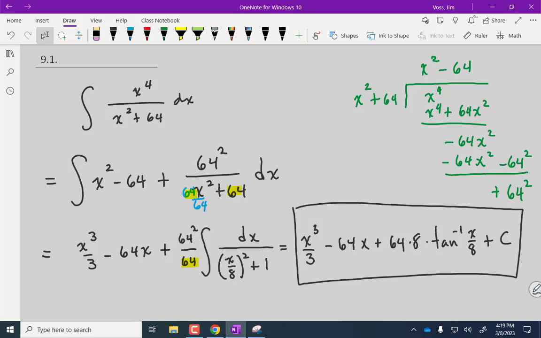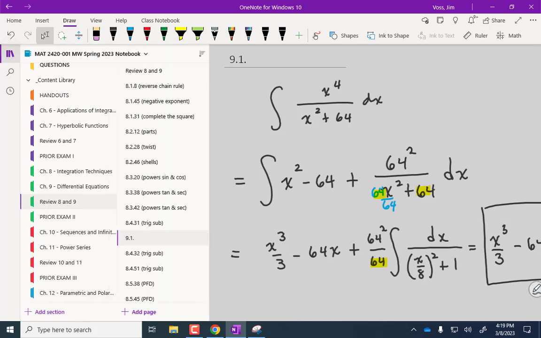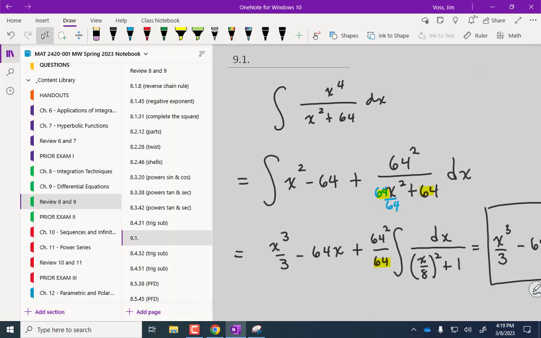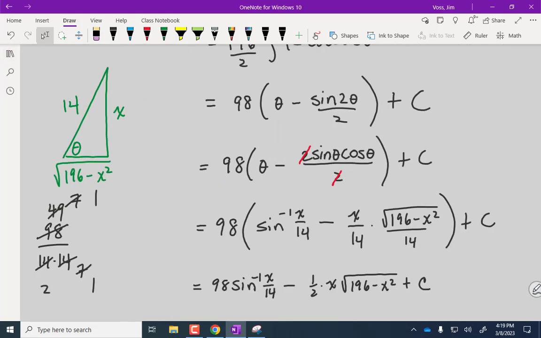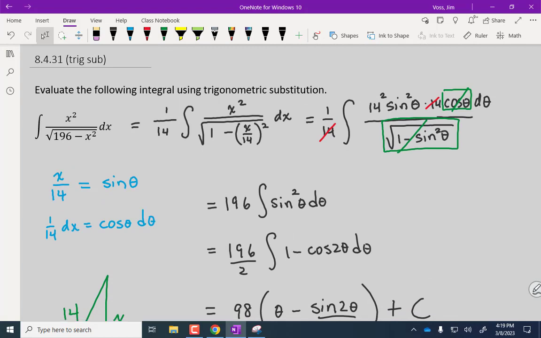Wait, was the last one that we did not like that? I don't think we've done a long division today, have we? What last one? The tricks over right here? Or were they the same? They were the same. Well, this has a square root, though.